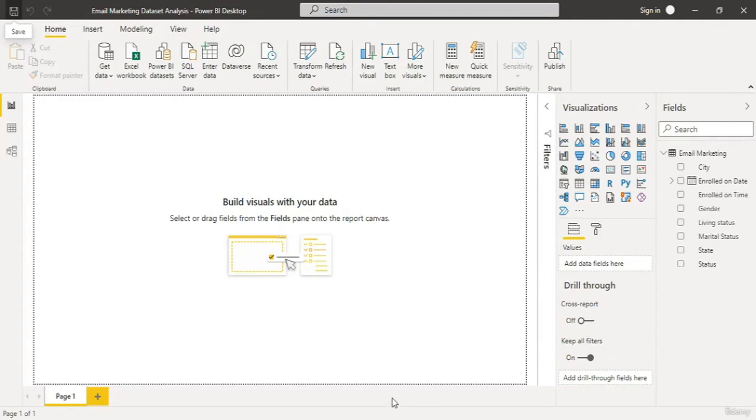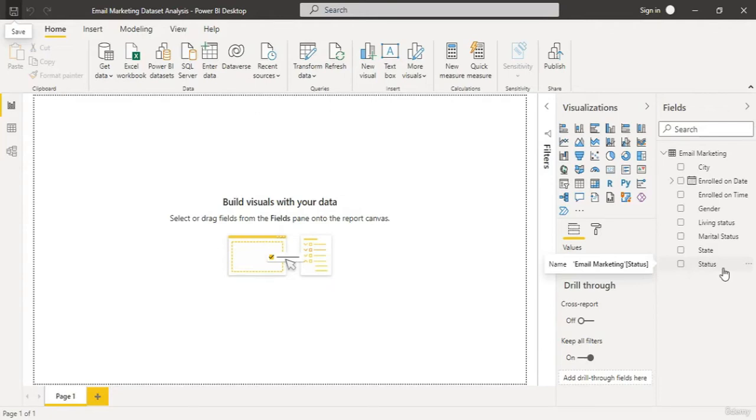So in this video we are going to see how to create different kinds of visualizations, right? The first thing you must keep in mind is that whatever fields you have created, they all must be taken into account. You have to create visualizations in such a way that they make use of all of these different fields. Okay, so we have to work with all of these fields. Let's see how we do that.